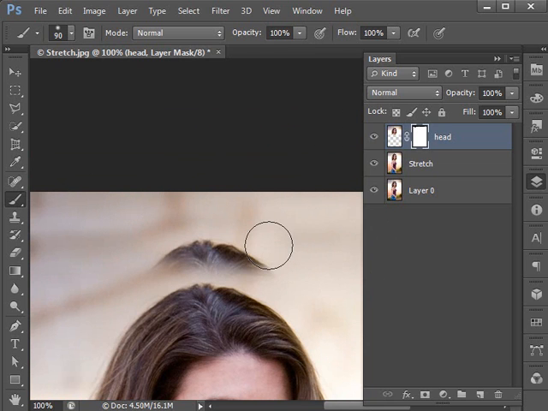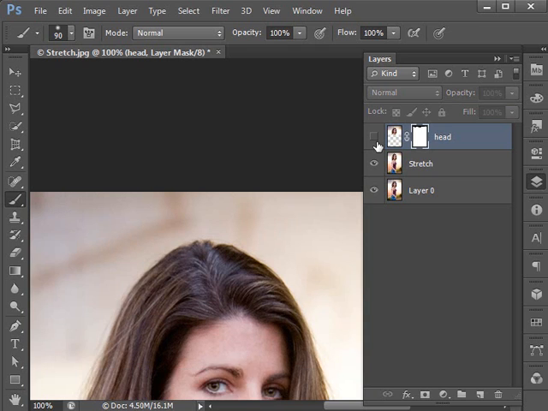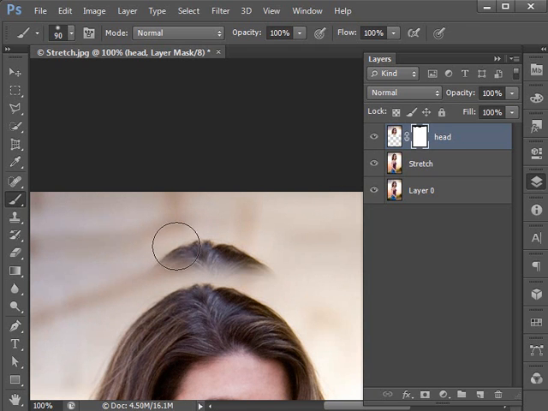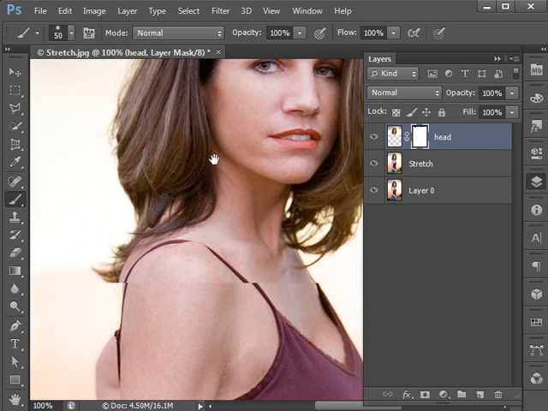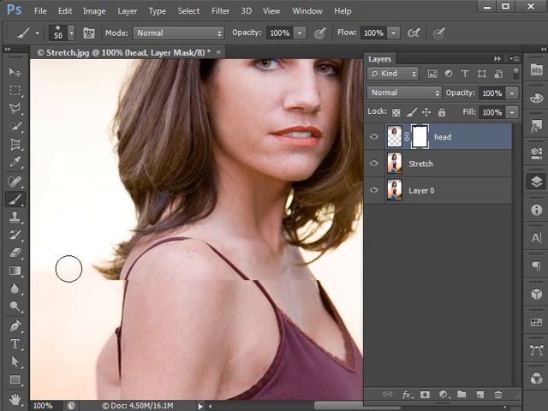Now you want to be careful. See, if I get down too low, I start picking up the head from the stretch layer. So if that happens, you have to switch to white paint, use a smaller brush, and paint that back out. So you want to be careful about that. And then down over here on her shoulders, back to black paint, and we just kind of paint those edges so that it blends in.